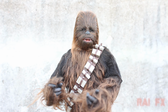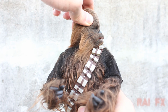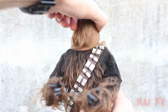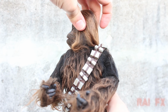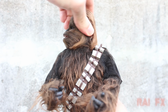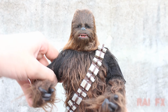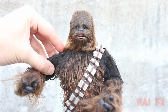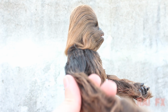Now we'll do some articulation. We'll start off with the head as usual. He could do about a 360, but I'm afraid to turn him around too far because of his hair. It kind of does mess it up quite a bit, so I was trying to prevent that, but I ended up doing it anyway. And the hair is all pretty much attached to a bodysuit, so he gets about there.